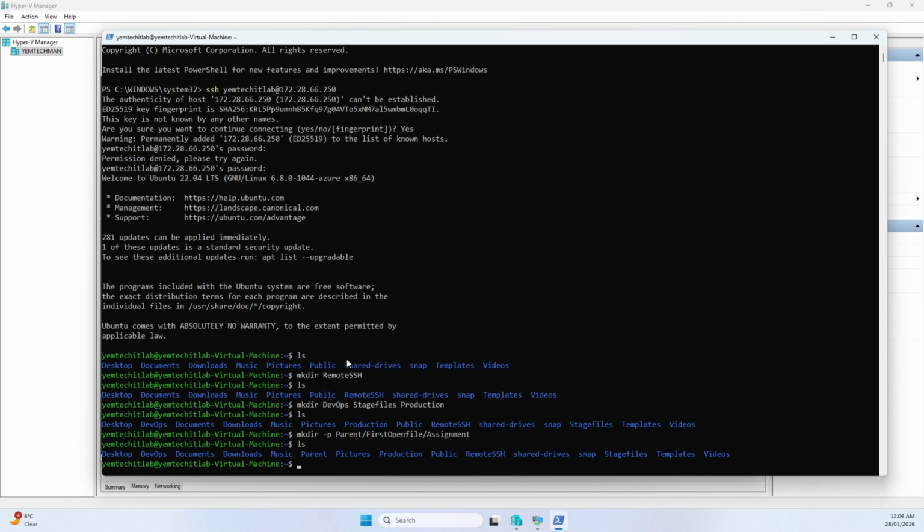This is how you can remote into your Linux environment, using SSH. And when you remote into it, it opens a port, I think port 22, which allows you to do that.